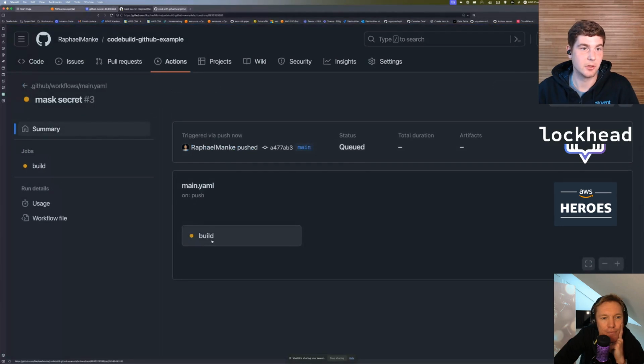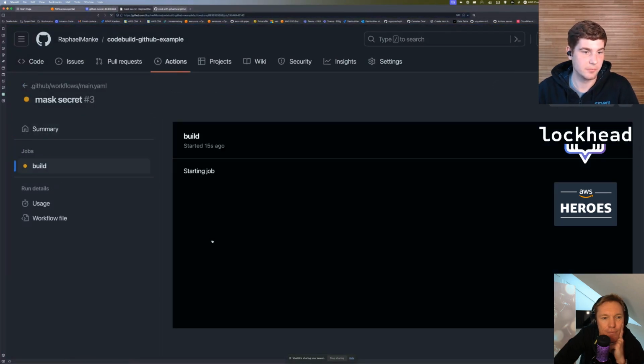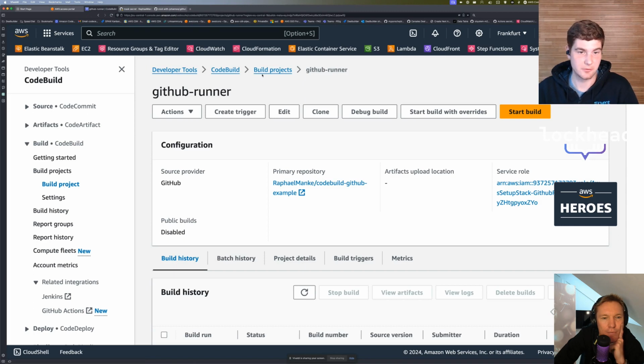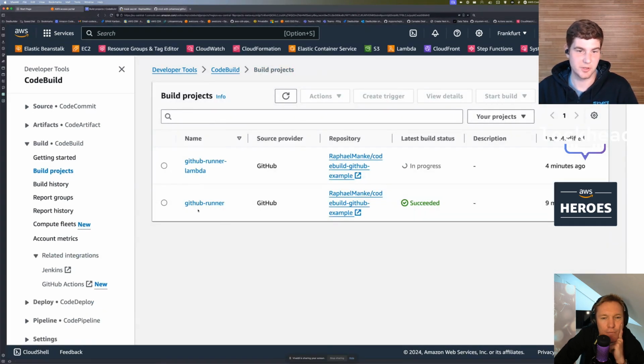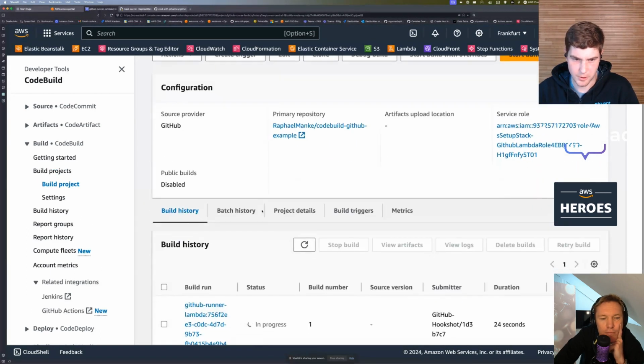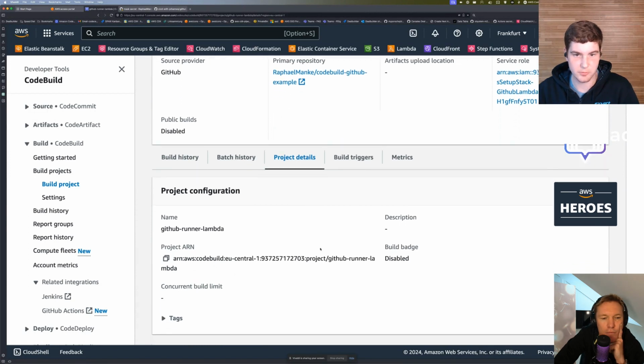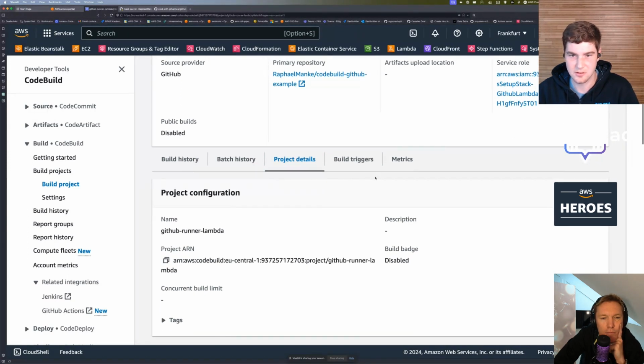And if you now go over to our runners, we have build projects. We have two build projects now. One is the EC2 runtime and one is the Lambda runtime. And in the Lambda runtime, you see also in the project details, I think it is, no, not the project details.